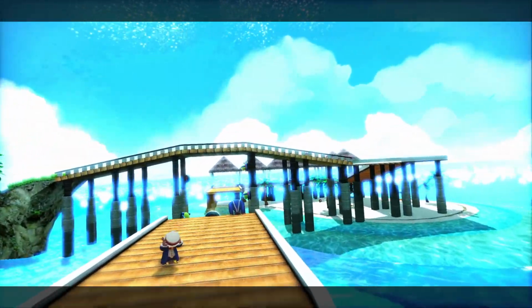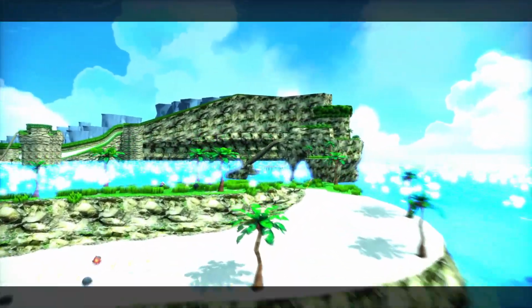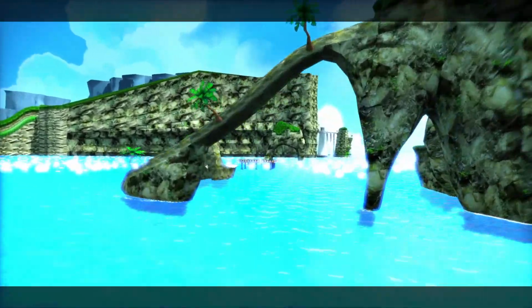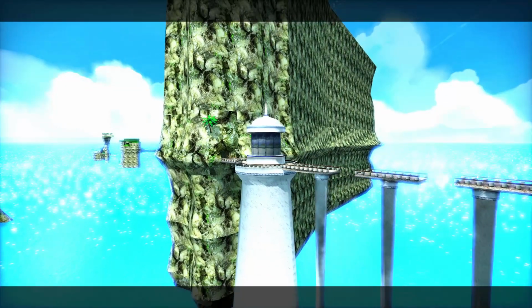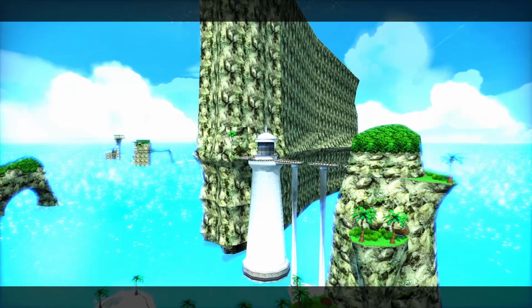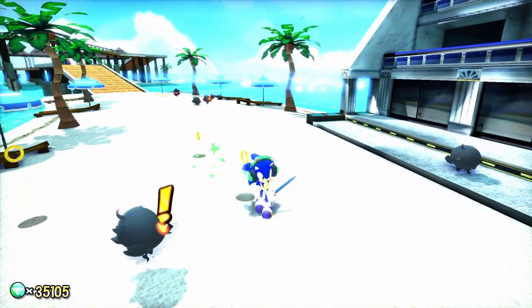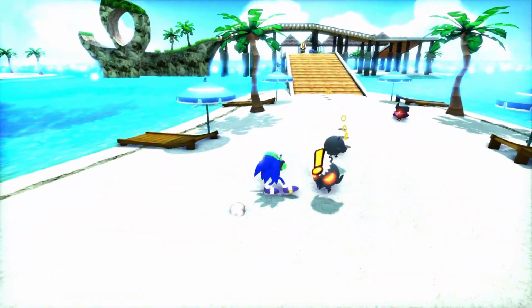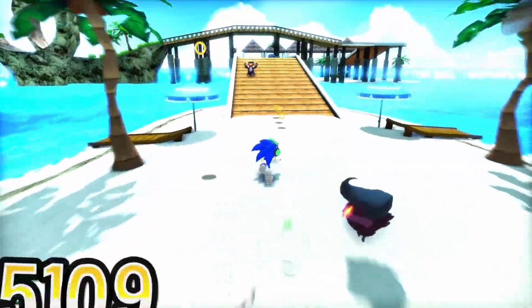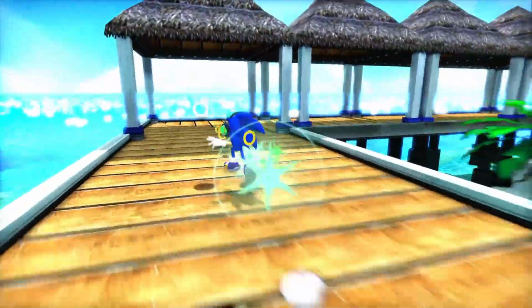It looks so good. Wait a second. There's actually rings here instead of pawns. And there's capsules? What the? Okay. Let's go. Yes. Get over here. Help me attack them. Oh my gosh, Emerald Coast. I'm so glad I was there. Alright!